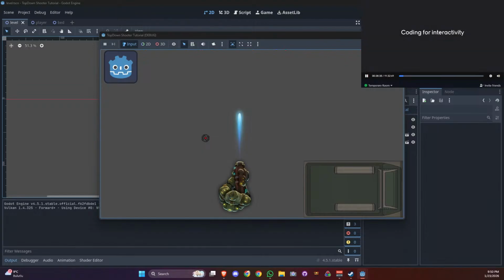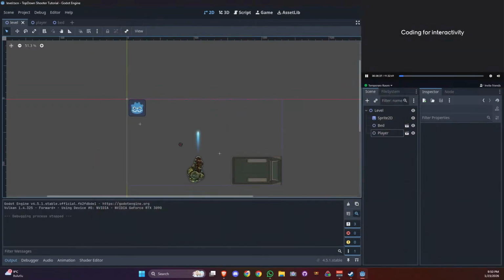Now that we have covered the basics of nodes and scenes, we have come to the next major topic, which is coding. Which in turn is what you're going to use for all of the interactivity inside of your game. Meaning if you ever want to rotate, move, or scale literally any object inside of the game, you would need to add some code.